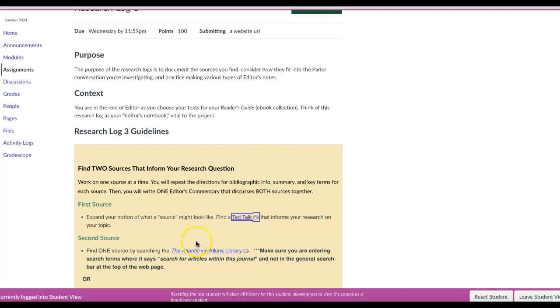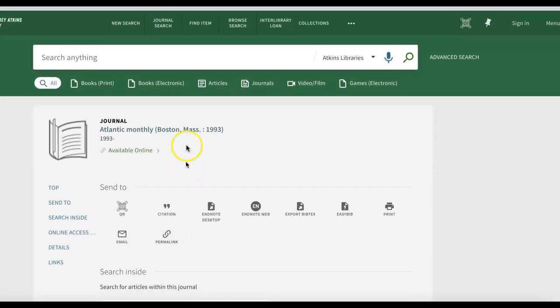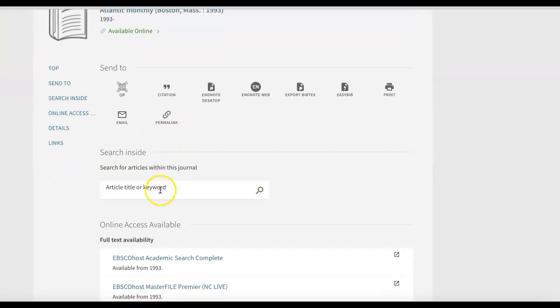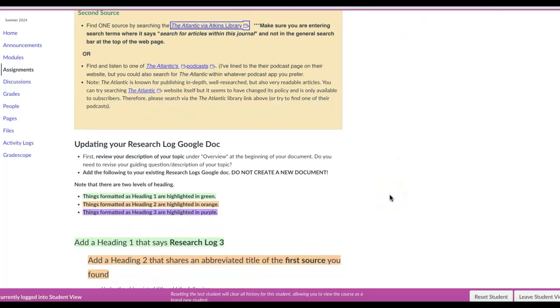And then you're also finding a source from a magazine called The Atlantic, and you're going to be searching within that journal through the Atkins Library as well. So again, when you get here, don't search anything. Search within the journal. This journal often has very readable articles that a lot of students find interesting and helpful in understanding their topic.